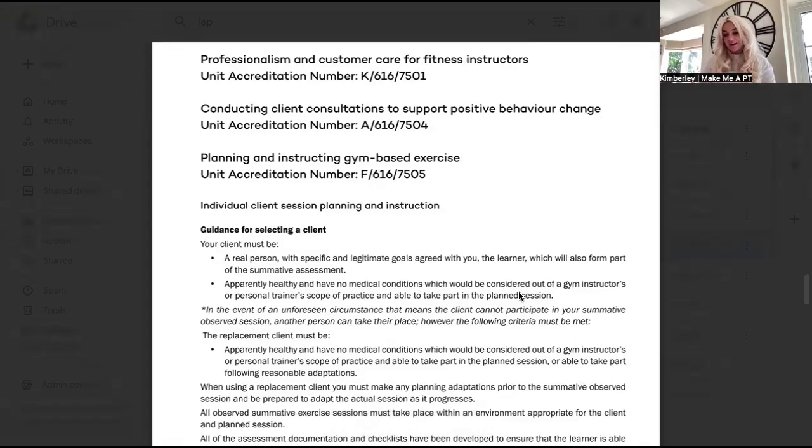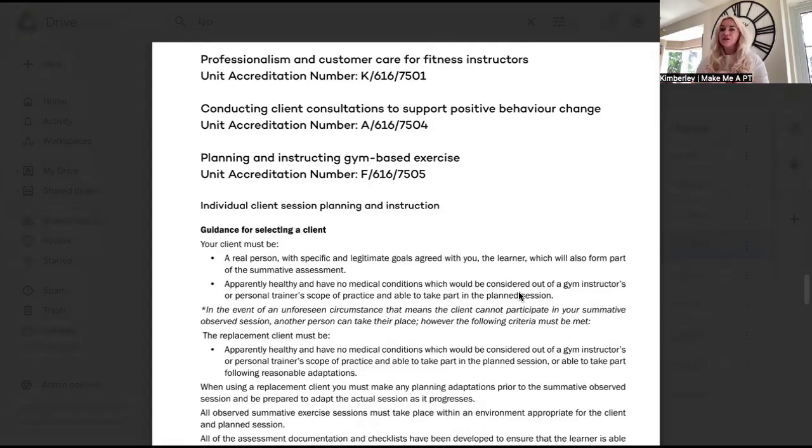Hi guys, so we are well on our way now and looking at the consultation. The consultation does actually start from page 29 in your LAP and it just covers some specific guidance for your client, okay? So don't worry at all.